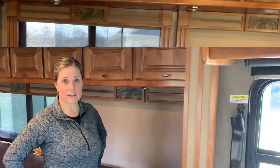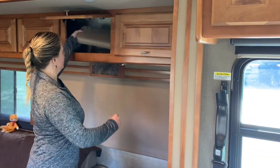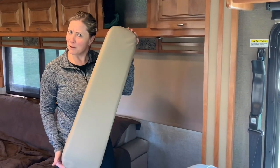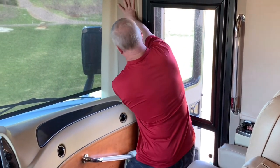One of the first things, obviously, we started opening some of the cupboards. And when I opened this cupboard, I found this and went, what is this? It's to go here for when you don't want anybody to look in that window and to keep the light out.